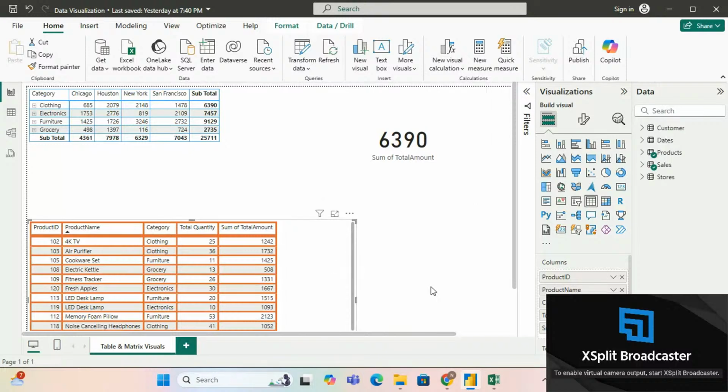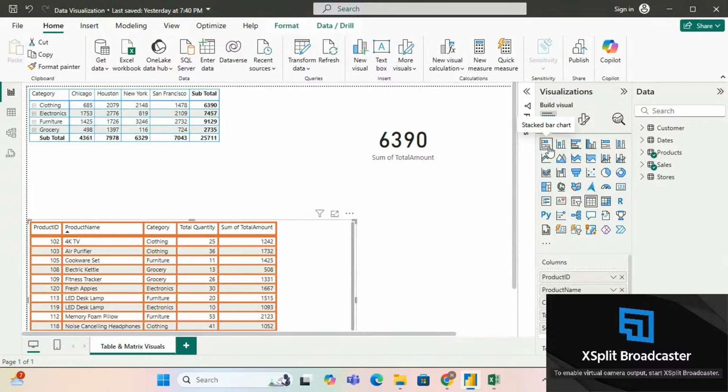I can achieve the same thing using a slicer also, friends, because a slicer helps us filter the data. Once after loading all the products into the slicer, I click on the slicer and on the required product, and it helps us in filtering. Anyways, we have understood the basic charts under the visualizations pane.